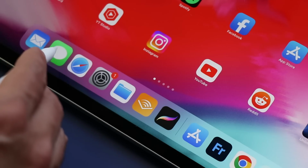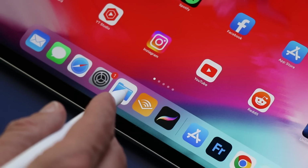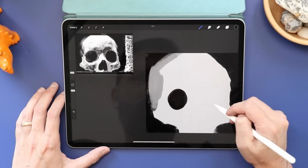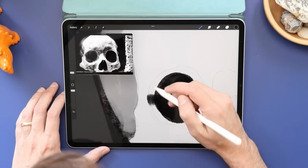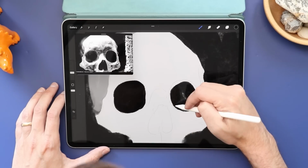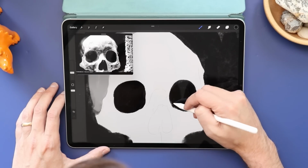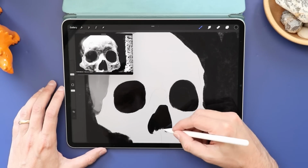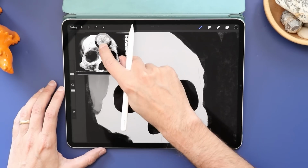The larger iPad Pro has what Apple calls a Liquid Retina XDR display. The 11-inch iPad has something similar, it just has a Liquid Retina display. It doesn't have the XDR at the end, so it doesn't look quite as good. It doesn't have the same HDR poppiness to the screen. But in general, I think both of these screens still look very good, and both of these screens are running at 120 Hz.